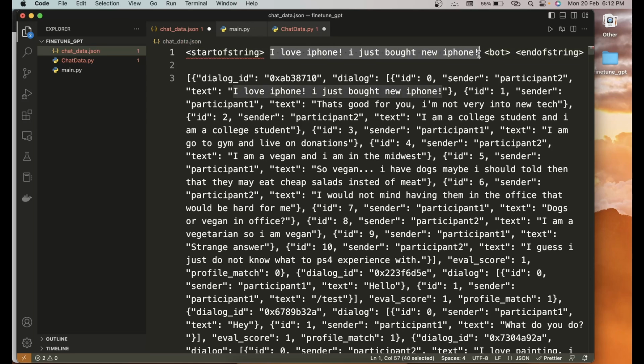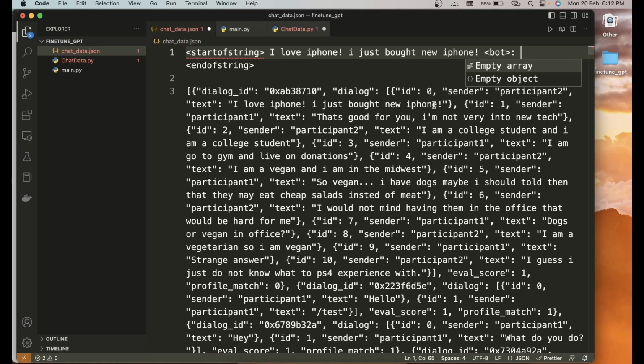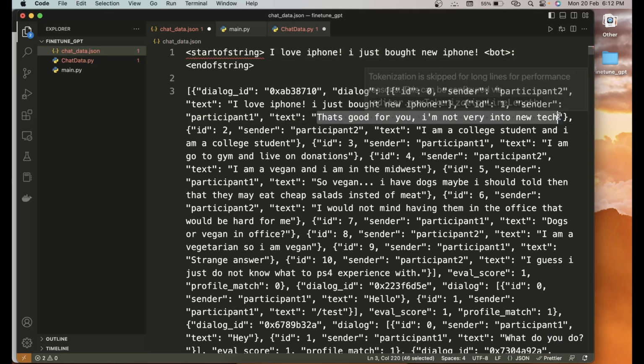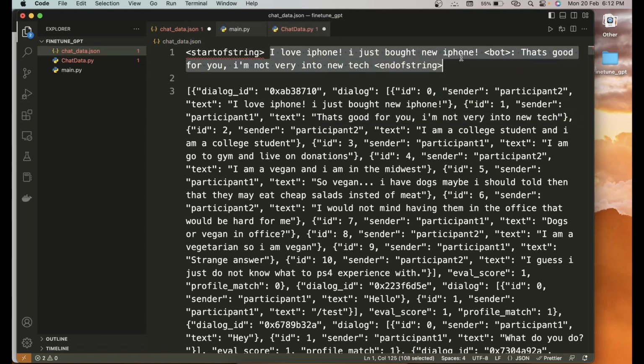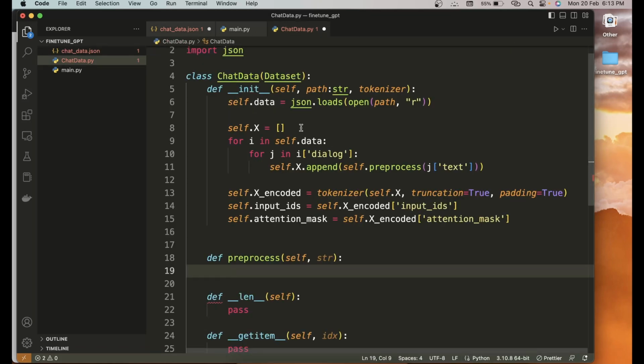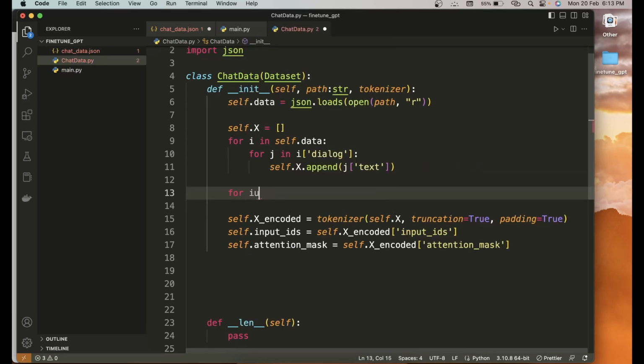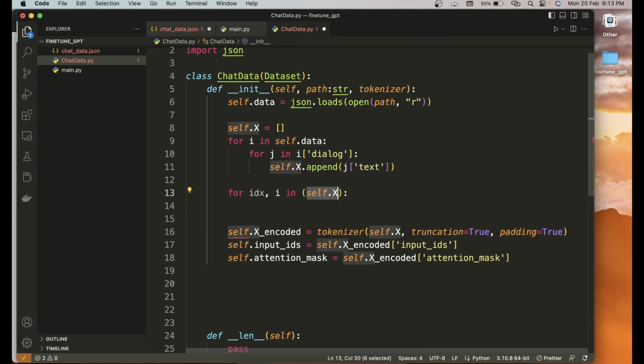So basically this will be my prompt, what I'm going to provide to the chatbot, and in reply what I am expecting from the model is the reply which will be just next to it, which is this basically, just like that. So I need to take this string and pre-process everything and just append these tokens and this prompt or reply from the chatbot. So how can we do that? Basically, once this is all appended, I'll say for i and idx in self.x, I'm just going to enumerate basically.